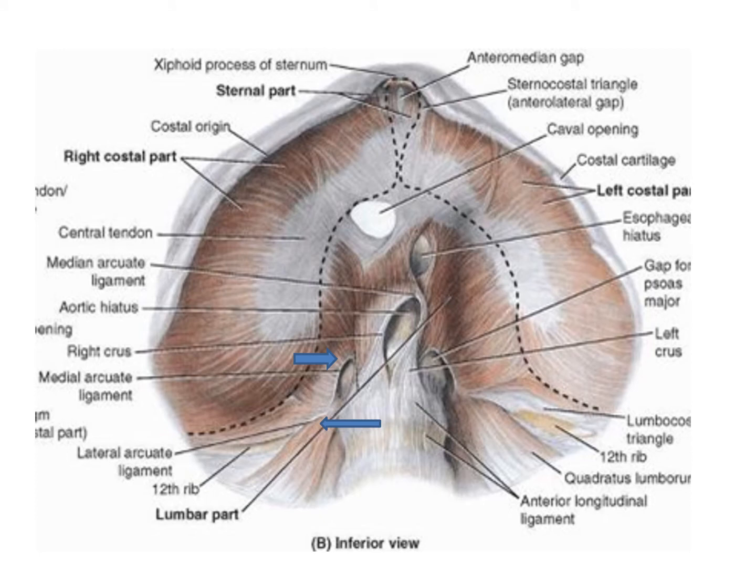Then we have a pair of medial arcuate ligaments or medial lumbocostal arch, formed by thickening of psoas fascia from the body of L1 to the tip of the transverse process of L1. Then a pair of lateral arcuate ligaments or lateral lumbocostal arch, formed by thickening of the anterior layer of thoracolumbar fascia in front of the quadratus lumborum. And it is attached from the tip of the transverse process of L1 to the lower border of the 12th rib.